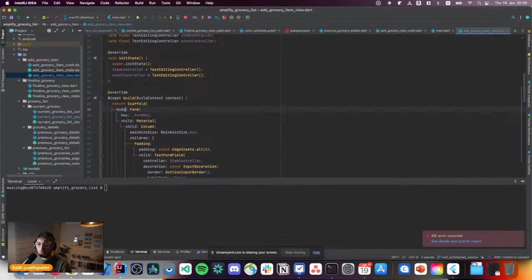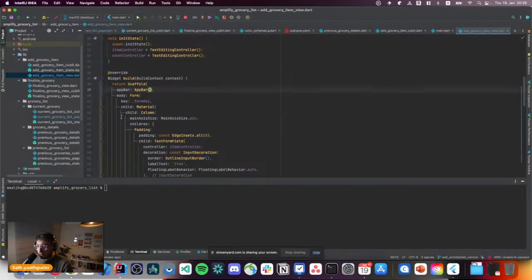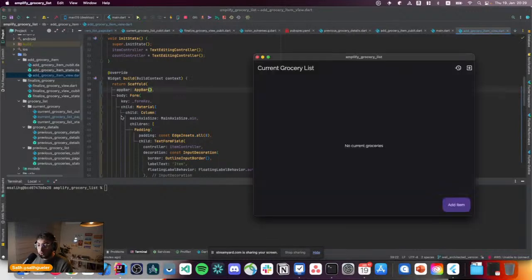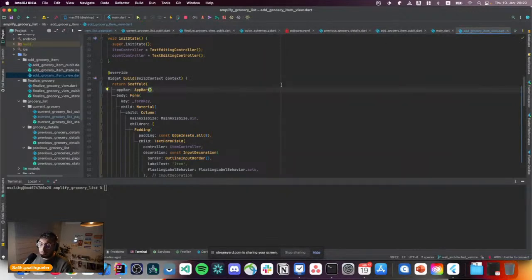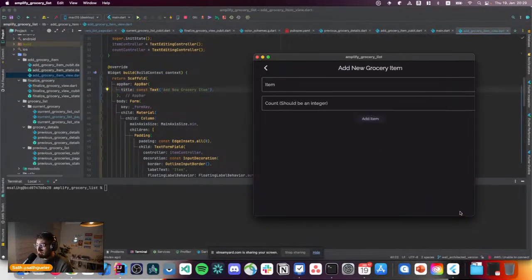And scaffold will have a body, and it will have an app bar, and this app bar will actually have grocery information. So I will just say title text and say add new grocery item. Okay, this is going to be a const, so I'm not going to add a new style or something to this. So I'm back here, and you can see that I have this nice back button.